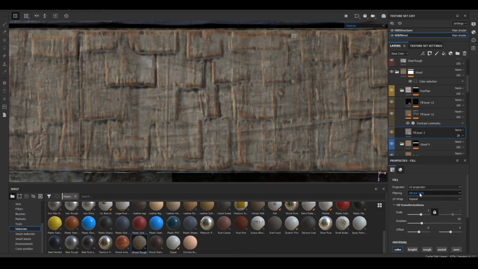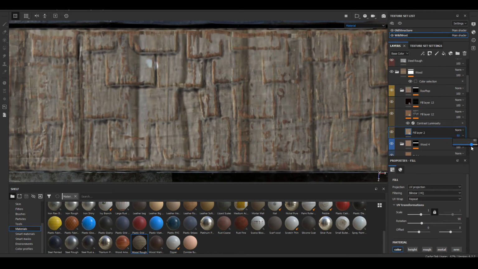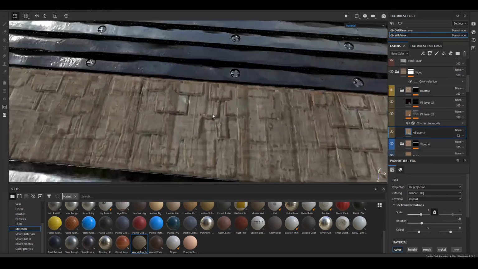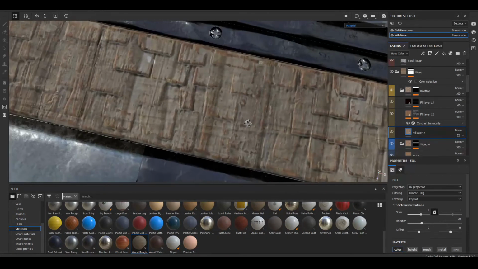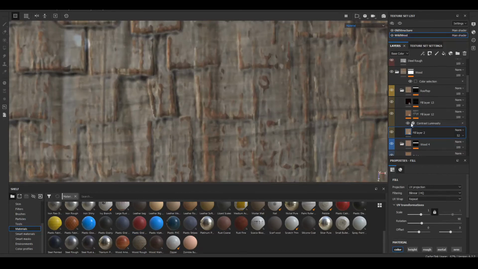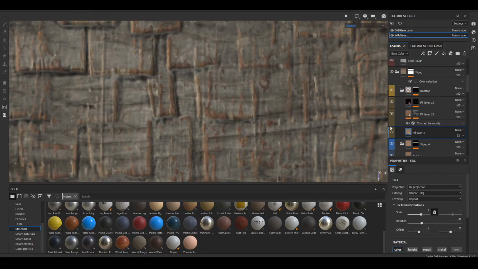Okay, let's go to its initial value and now let's disable this one and go for something more roof-like.